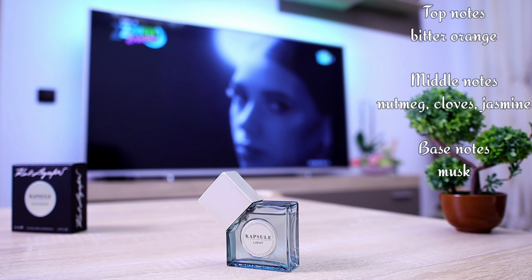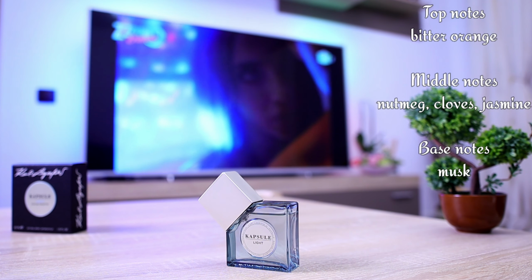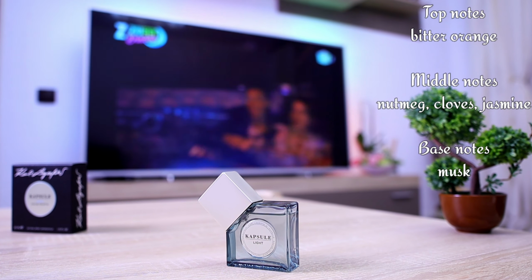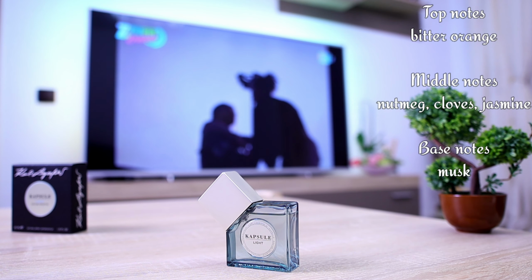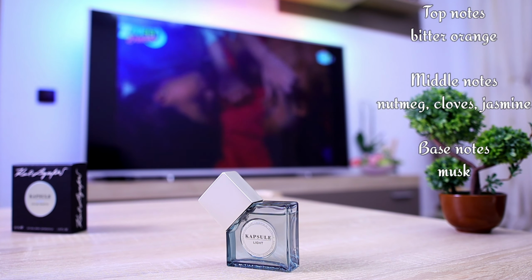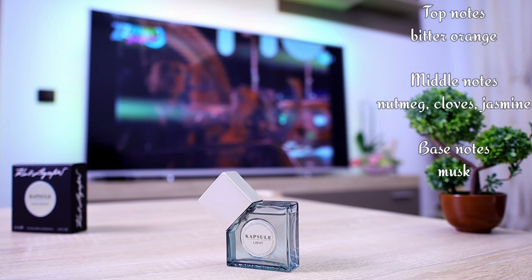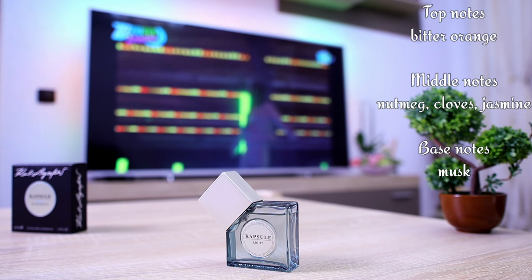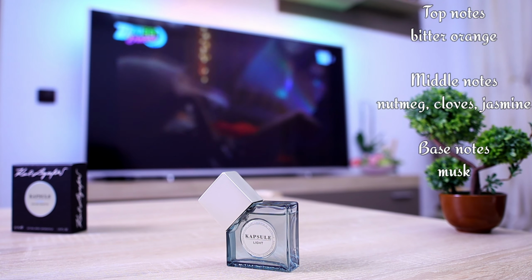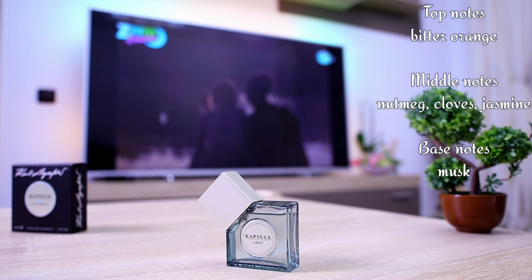And if I'm not mistaken, I do believe that in the marketing and promo materials, Karl Lagerfeld stated that this fragrance would smell like fresh bread. It's quite interesting, mainly because of the note breakdown. The notes inside have individuality, which is really great. I do appreciate this in fragrances, but at the same time they combine so perfectly in giving you this awkward fresh bread scent, which is amazing. It's like you go to the bakery, and when you get there and you want to buy bread or croissants and so on, bagels, you feel that smell coming from the bakery, and it's the exact same scent as fresh bread taken out from the oven, which is quite interesting if you ask me.